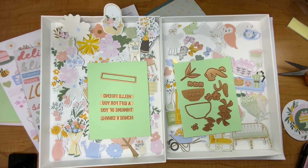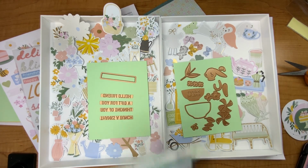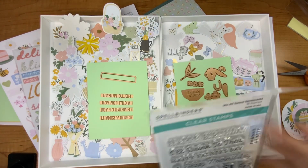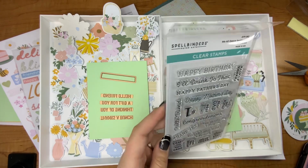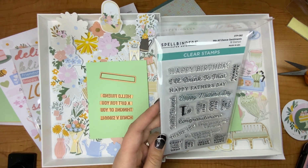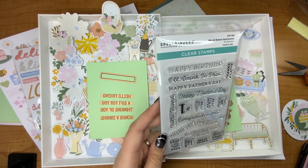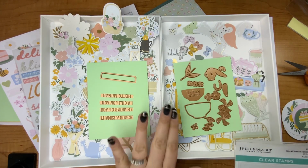I have a stamp set. Let's see. I think it's this one. Yes. It's the stamp set, and I know this came out a while ago. It's called the We All Dance Sentiments, but it has this stamp sentiment called Happy Mother's Day and Happy Father's Day, and I will be using that one a lot with this card kit because, again, I need Mother's Day cards.